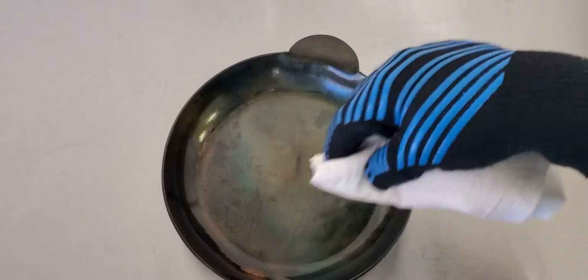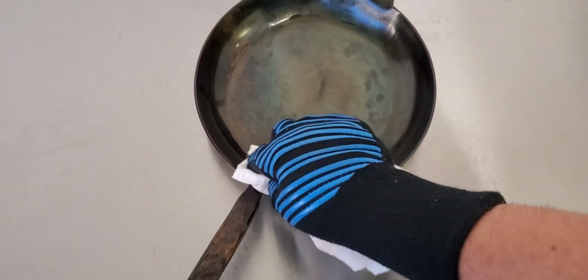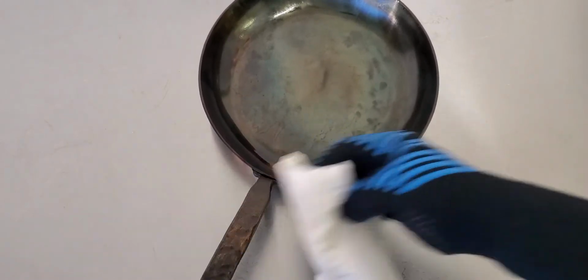We're going to go ahead and apply the wax. Now the reason we're at 200 degrees is just so that the wax or oil will wick into the surface of the steel a little better and also spread a little more easily. Since this is a production pan, I'm going to go ahead and do the handle as well, although that's not necessary if you're just doing maintenance.